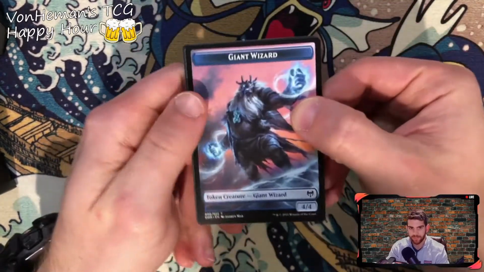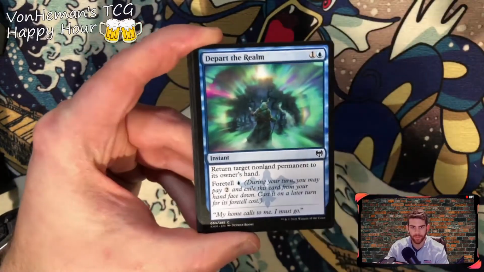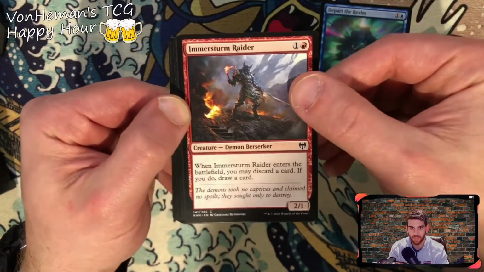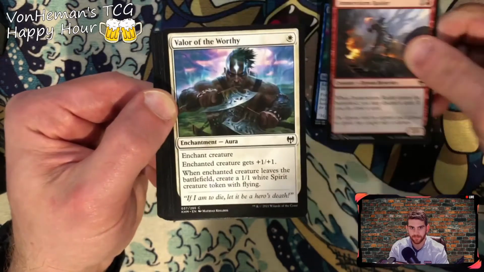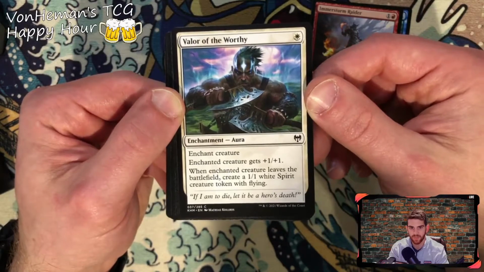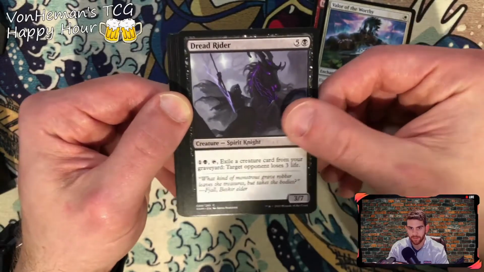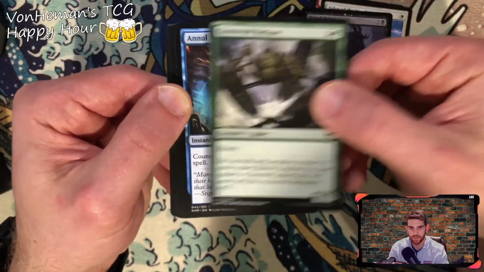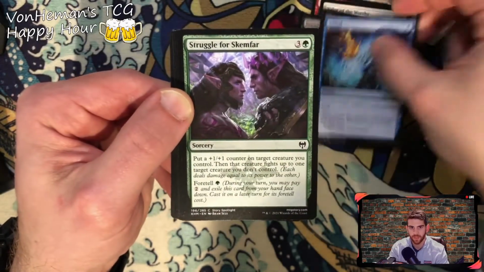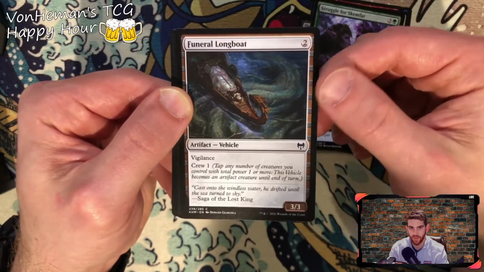All right, Giant Wizard token. Part the Realm. Just get out of there. Get out of the realm. Turn target non-land permanent to its owner's hand. Imbersturm Raider. Valor of the Worthy. All right, we're getting some new stuff here. A creature gets +1/+1. Leaves the battlefield, create a 1/1 white Spirit creature with flying. Reaper Rider. Navile Recluse. Annul. Counter target artifact or enchantment spell. Struggle for Skemfar. Funeral Longboat.